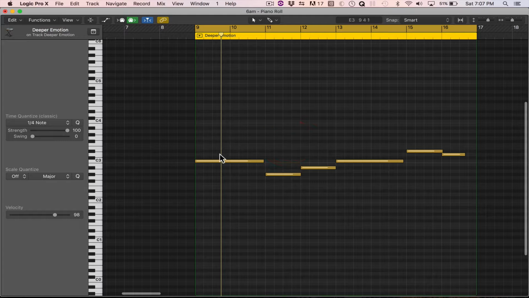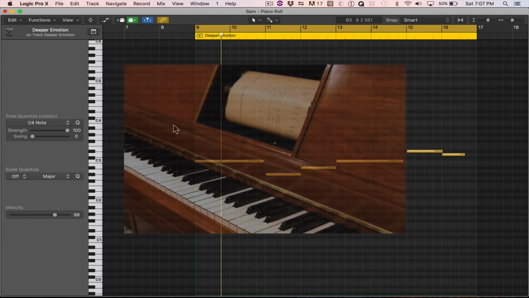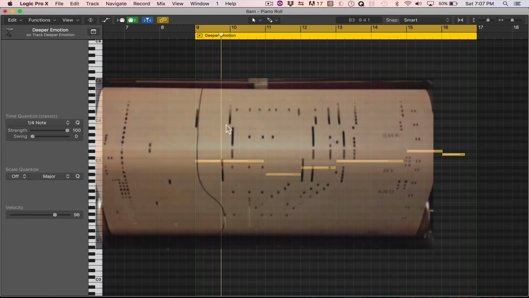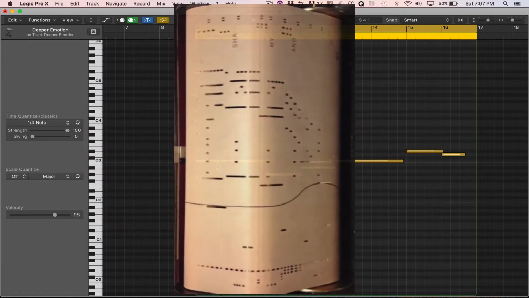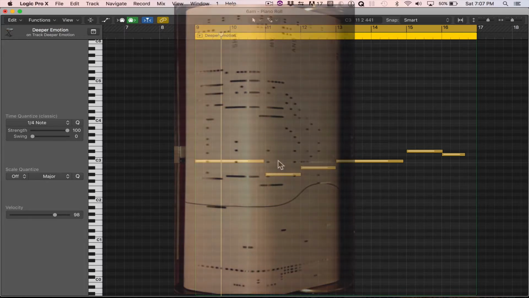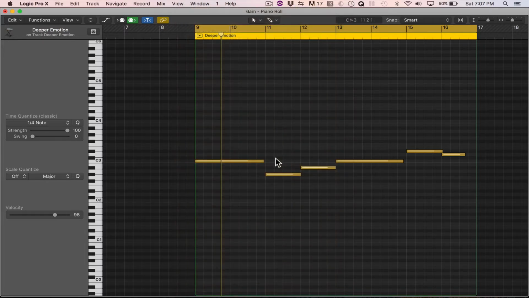Now, let me just explain what a piano roll is. The piano roll actually comes from, I believe, the 1800s, where the original automatic playing pianos were controlled by these paper rolls, which basically took notation and made them into these punch lines, and they were actual rolls of paper. And the rolls of paper, when they were rolled, the piano would follow that roll of paper and play the music back. And that's what this is.